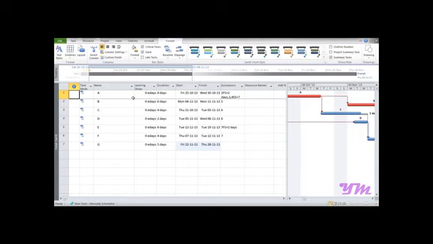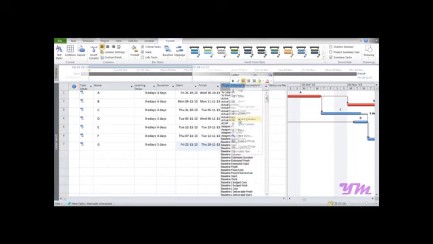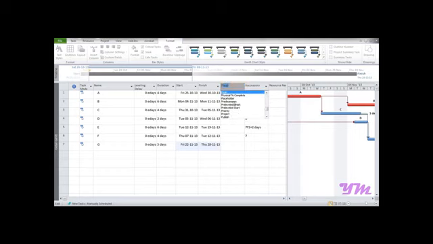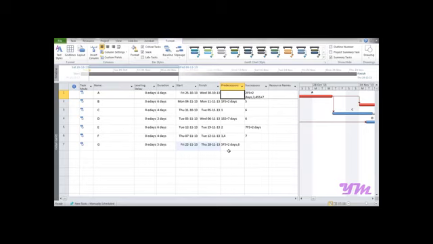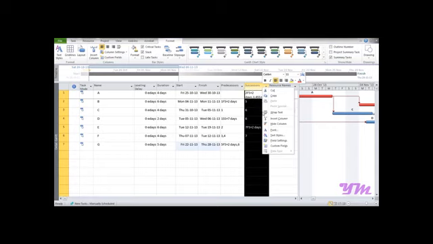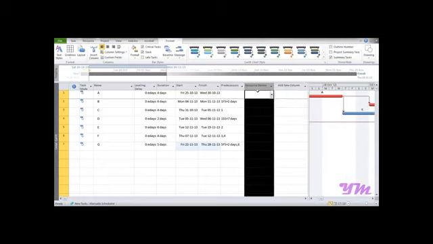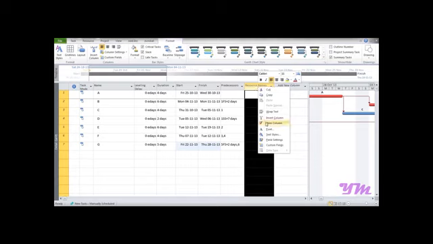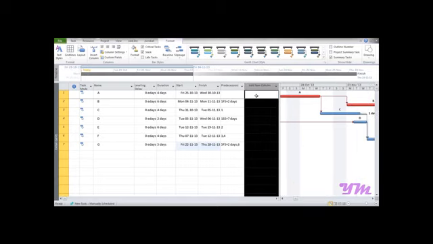Now if you see over here, we had entered the predecessor in the Gantt view, but what you see over here is a successor. You don't need to worry at all. You can just right click along this one, go to Insert Column, type P, so we can get the list of things starting with P, and click on Predecessors. So this is how the predecessor can be brought back. Now I think we don't need a successor, so I would right click on it and click on Hide Column to hide that column. We also don't need resource name at this moment, so hide the column.